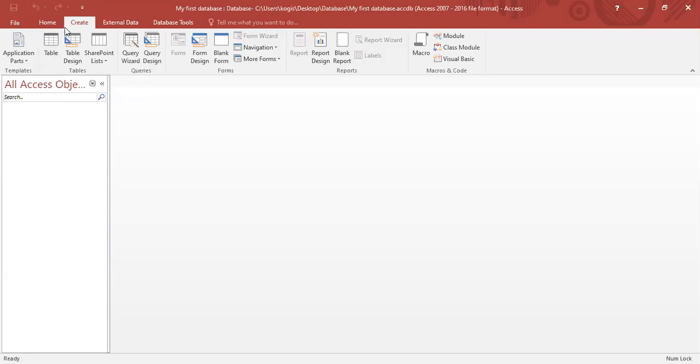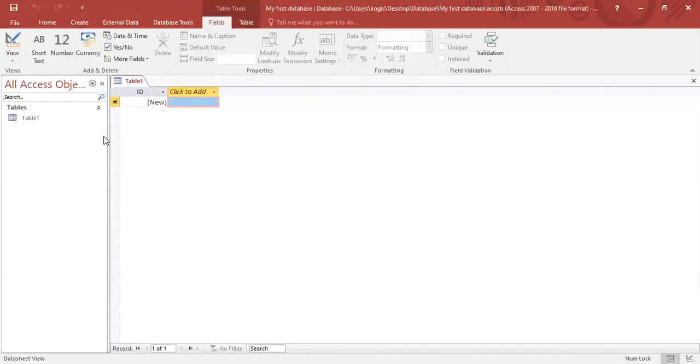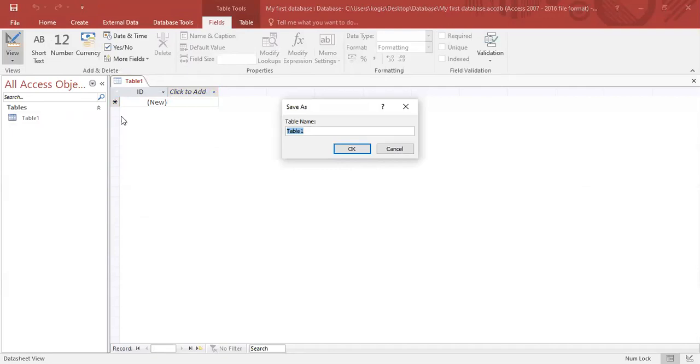So we're going to go to create table, right? This is actually your data sheet view in which all the records will come here. It's okay if you don't understand the moment. As we insert more fields and data records, you will see it will become much more clearer to you. So you click view. The first thing it will ask you to do is to name the table. I'm going to name this table BSS.